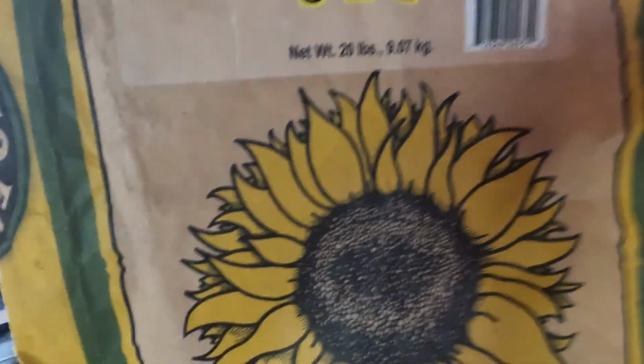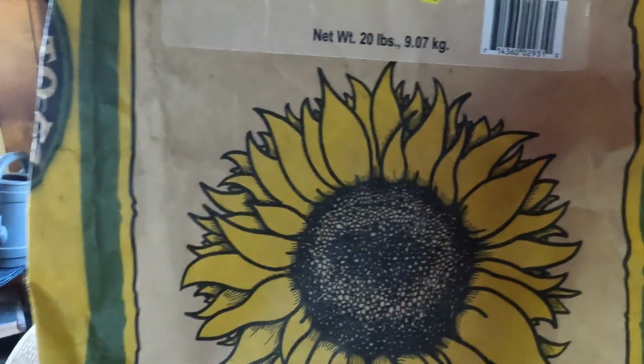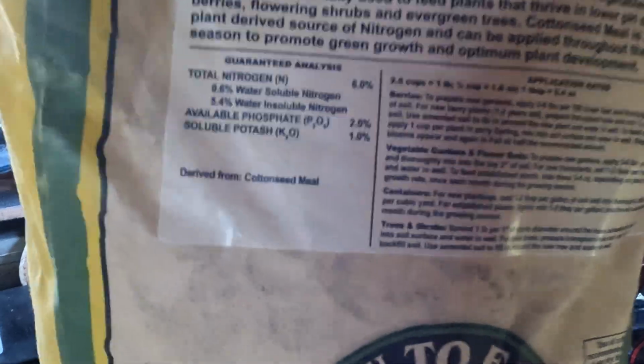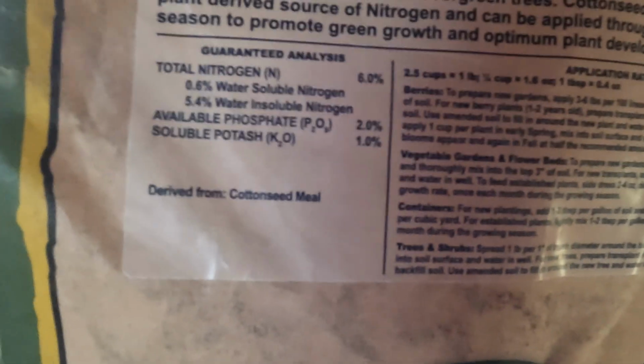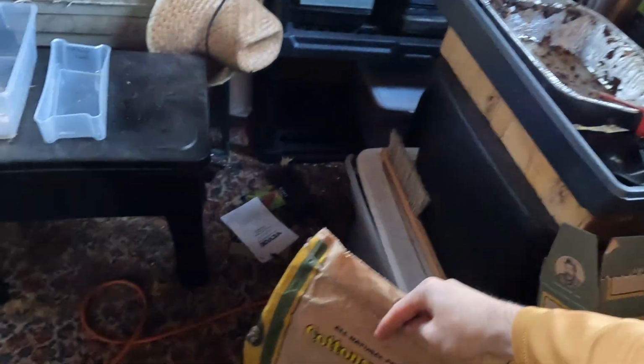And if you're wondering about the numbers, 6-2-1, that is NPK. Those are the three main nutrients plants need. And here it gives you a breakdown. In this case, it will break down how much of each. I'm not going to go into details with that.